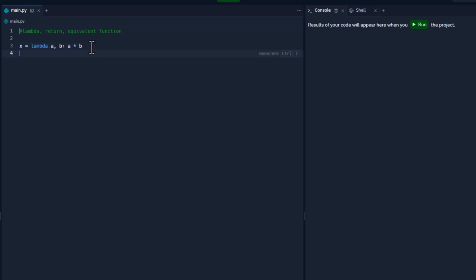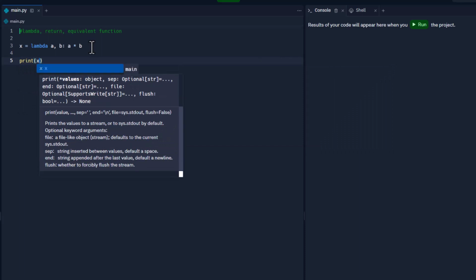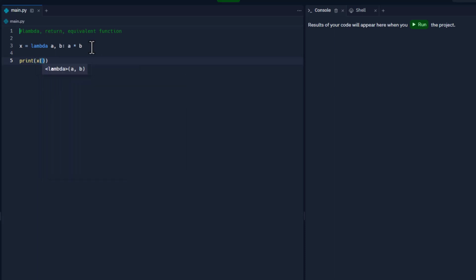So let's go ahead and print it out. If we go print, this is where the function part comes in. I'm going to treat this variable like it's a function now. So I'm going to do my opening and closing parentheses, and I'm going to put in 2 arguments. So I'll do 3 and 5.